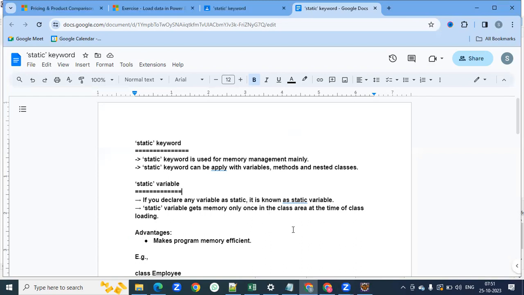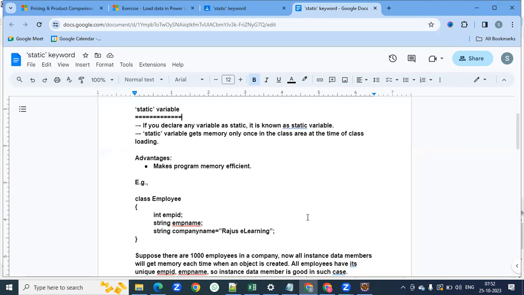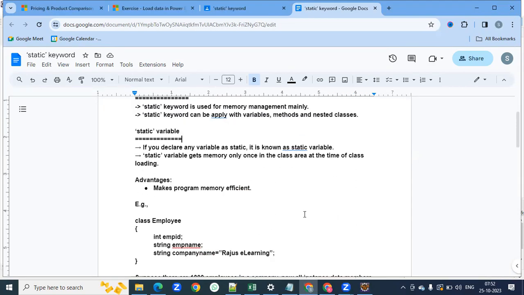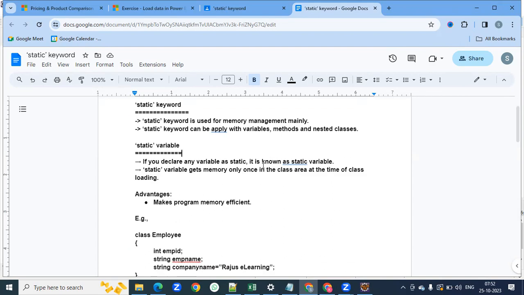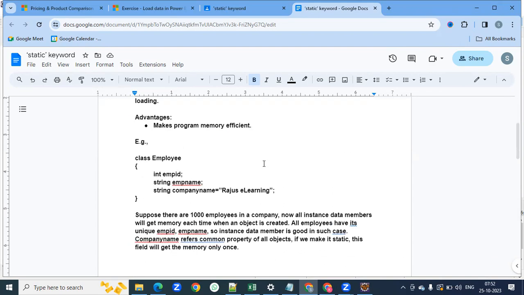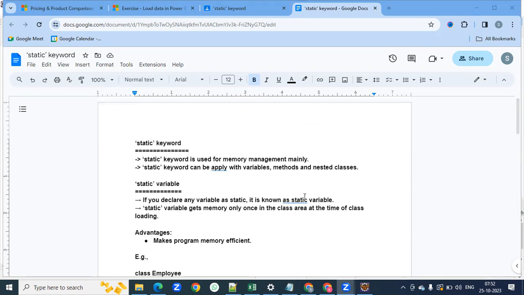Memory is assigned in the class area at the time of loading the class. We cannot modify that directly; we can modify a static variable only in the static method.